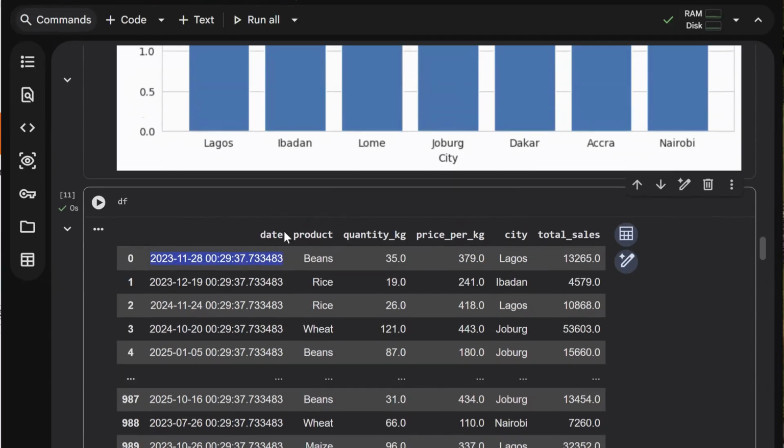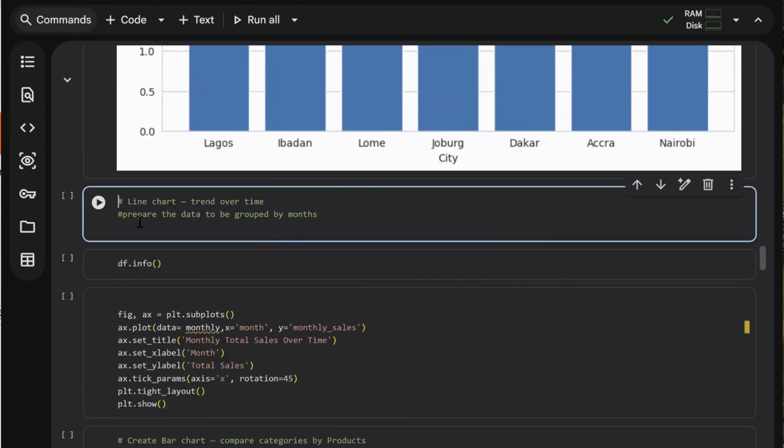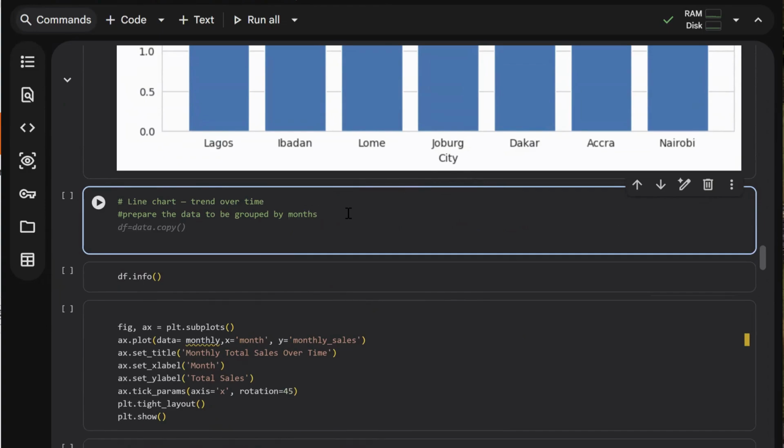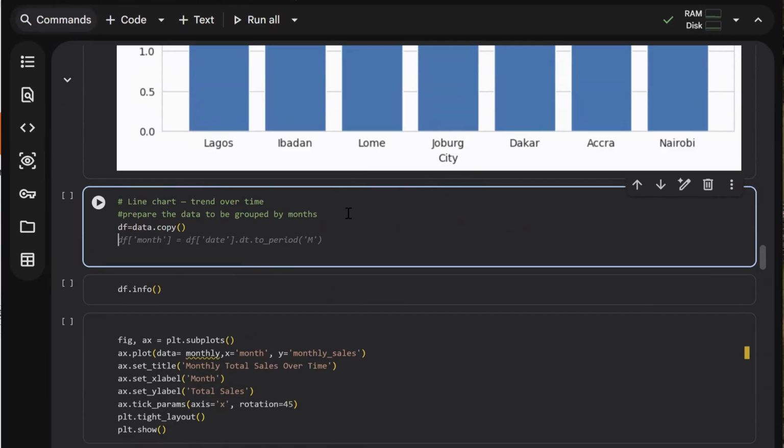In order for us to extract that, we need to use this method that I believe we talked about earlier on, where we extract our month. Let's start with df.copy, data copy. That's just a very important way of avoiding corrupting our data.